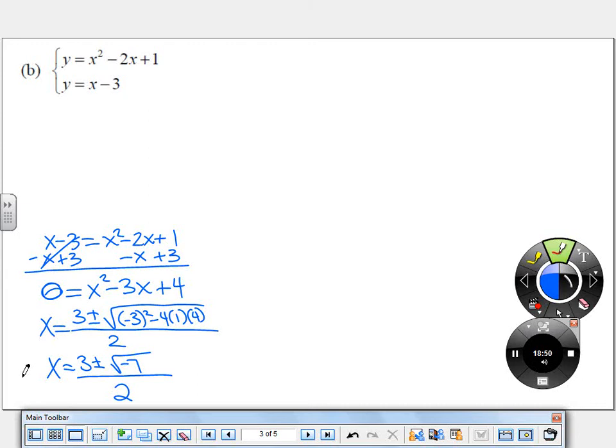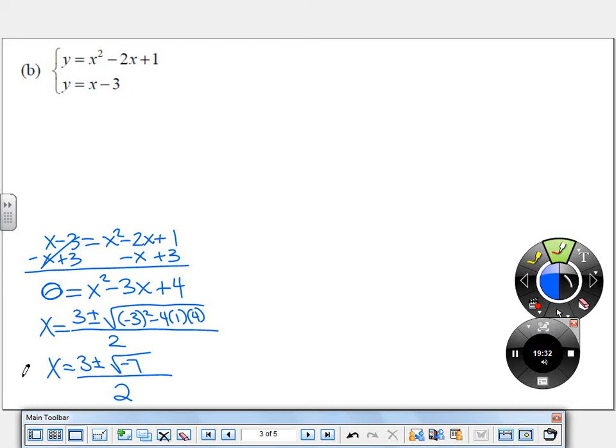Now we can make decisions. So what is this telling me? If this quadratic was solvable, it would have imaginary solutions. But when we're looking for solutions of this system, remember, we are physically looking for places where the line and the parabola cross on our real coordinate axis, with a real numbered x-axis and a real numbered y-axis, right? So if we're getting this, what does that tell us? This quadratic would have imaginary solutions, but what does that tell us about this system of equations? That there's no solution, okay?